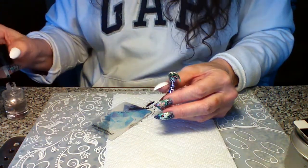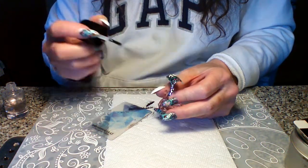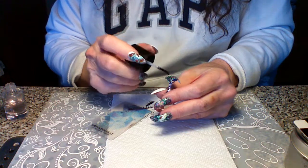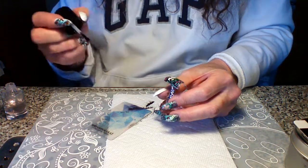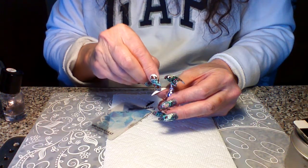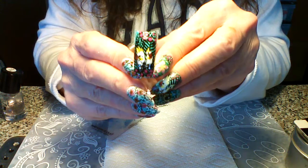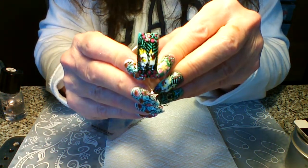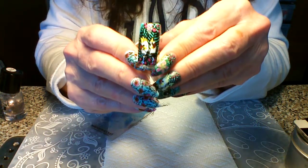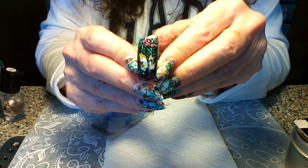And you could do a matte top coat now if you wanted to. You could also do a matte gel, kind of whatever you want to at this point. So that is our jungle bird manicure, and that is your reverse stamping.